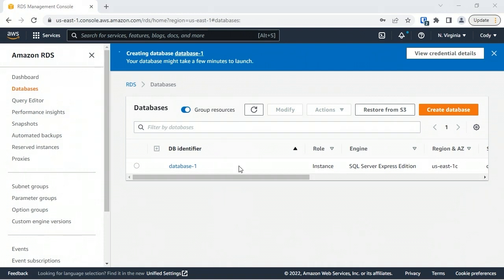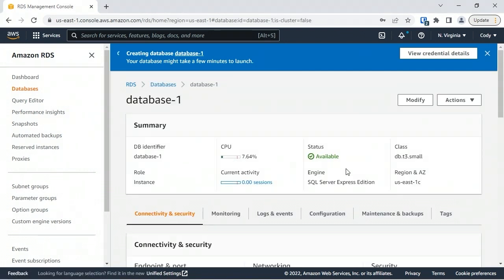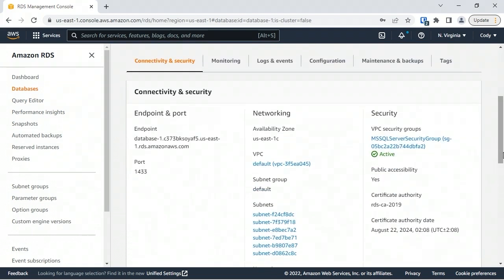Okay, so while the database is still launching, if I click on the database identifier, it takes me into the properties, where I can see the CPU utilization, the number of active sessions, the database class or the instance type, the region and availability zone where it was deployed, and down under Connectivity and Security, I have important connectivity information like the DNS endpoint name and the port that it's listening on, which of course is 1433.